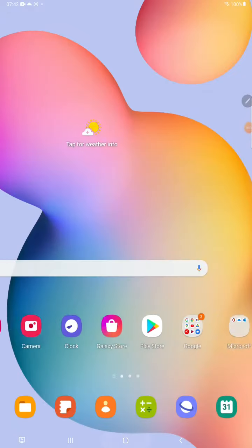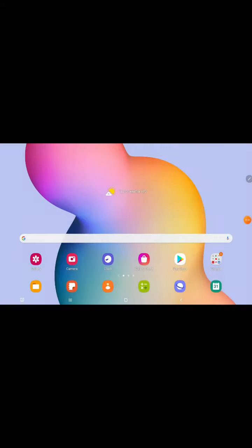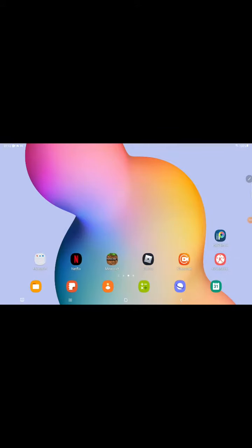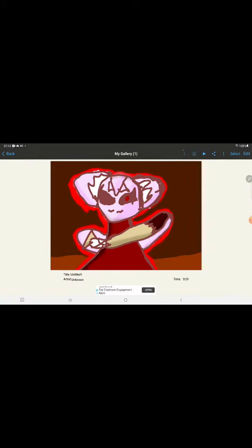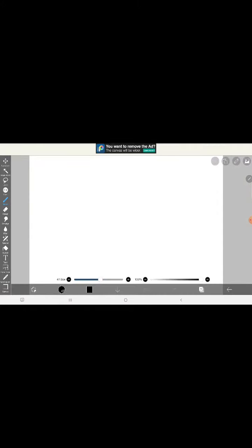Oh, hi guys. Today I just want to show you what app I use to draw on and how I draw on it. This is basically for one of my pictures and I decided to bring you on an art journey with me. So I use IbisPaint and then I click the plus button. And then I click postcard because I usually use that one.